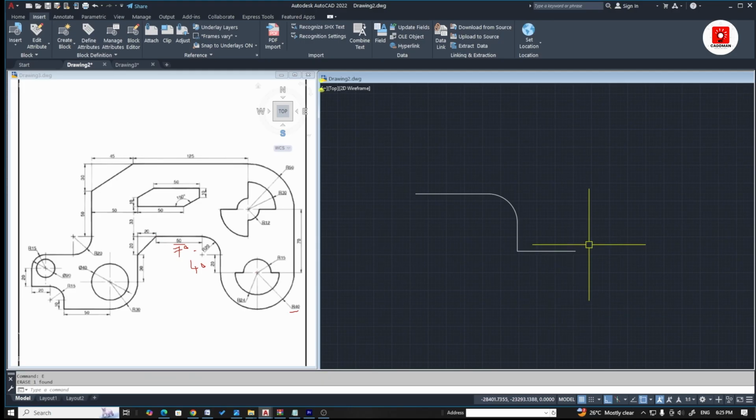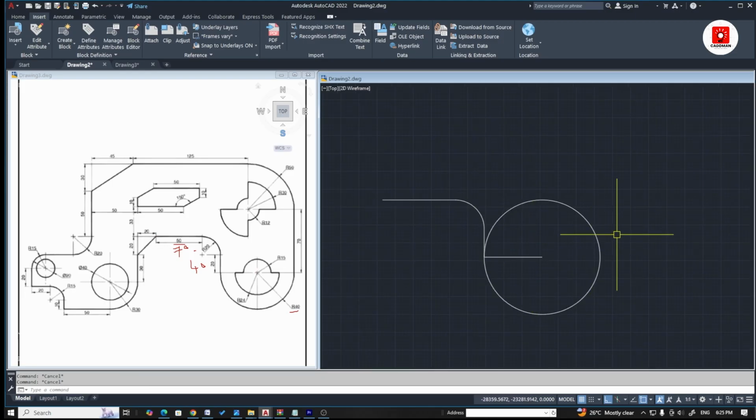Sorry, circle radius 40. And now let's create a line from here to a distance of 70.